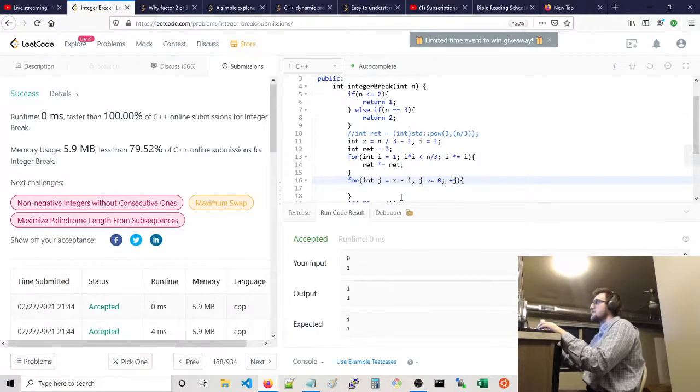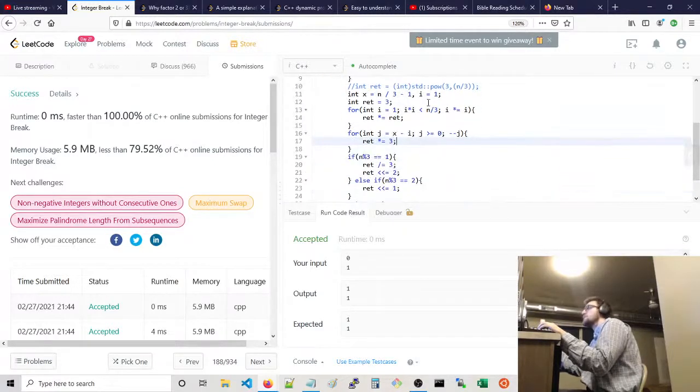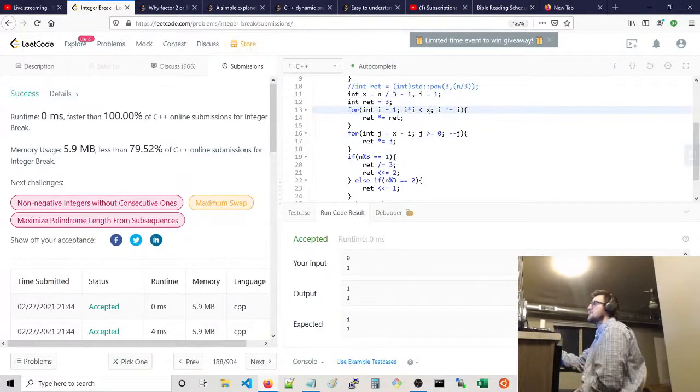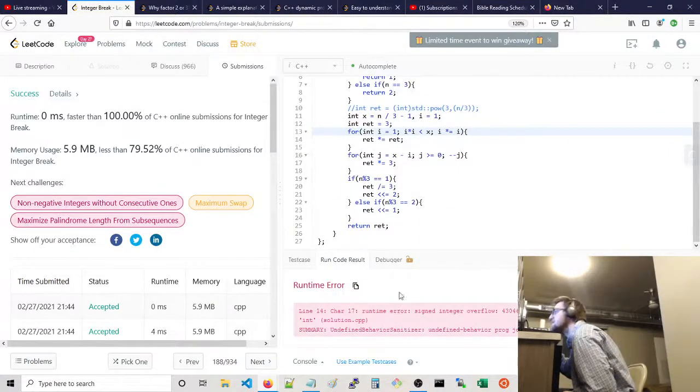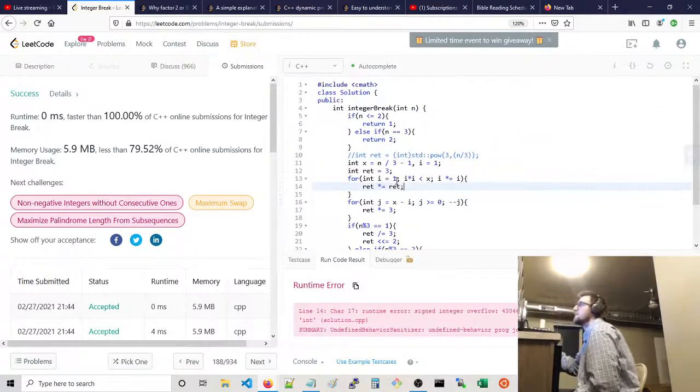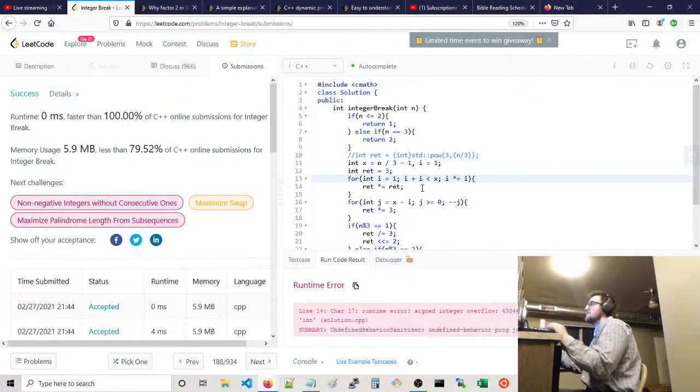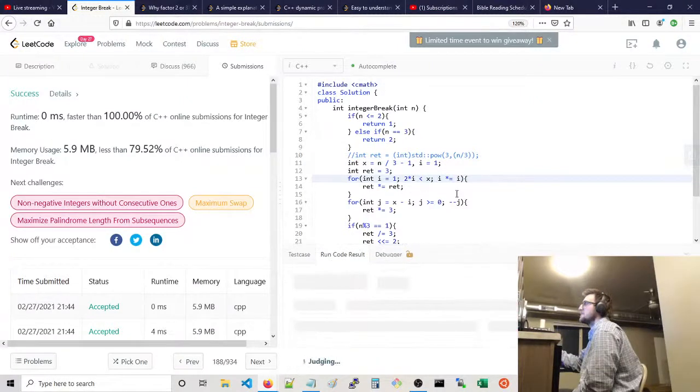This is a weird way of doing things, but technically would be a little more efficient than, I don't know, integer overflow. Nice. Awesome. Alright. Oh, it's I plus I, or 2I. How about that?